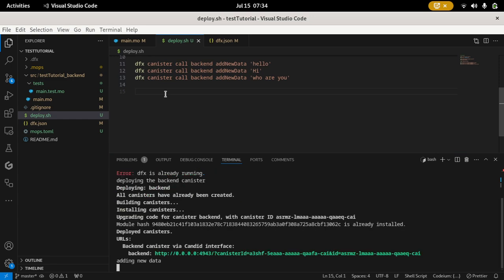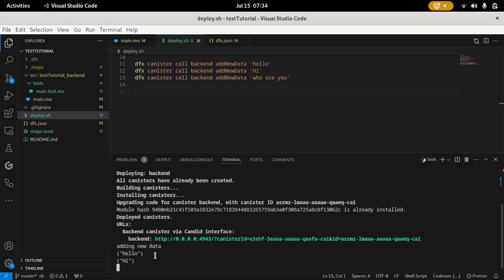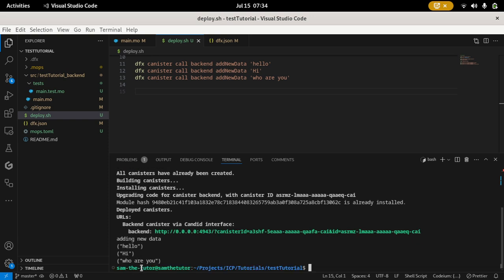It's creating the backend canister, it has created it, it's adding new data, it's adding this one, and then it has added the other data.